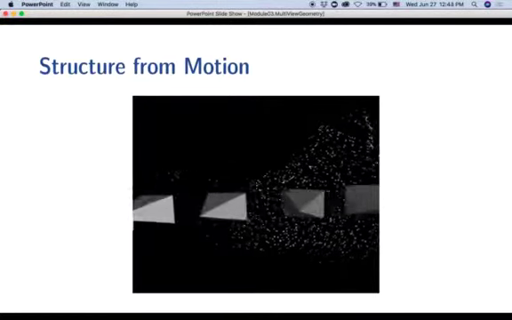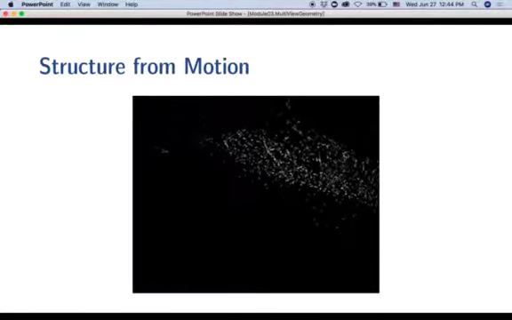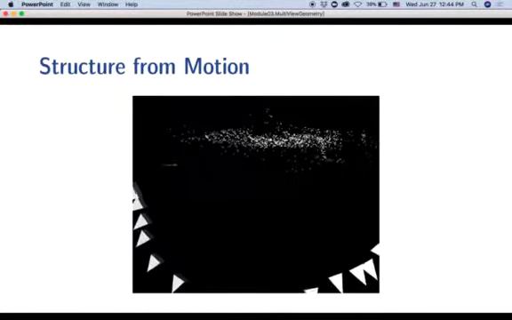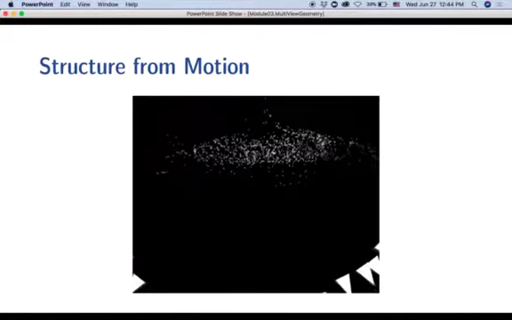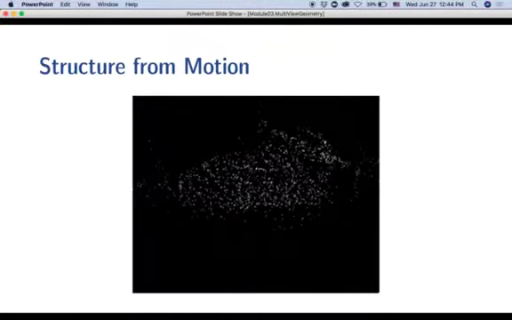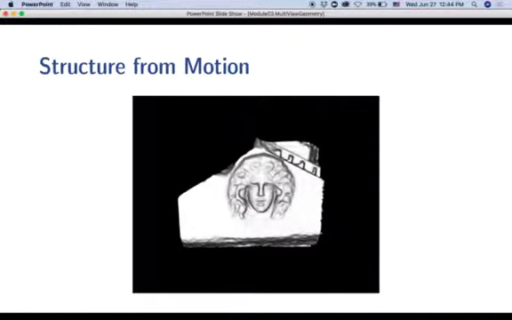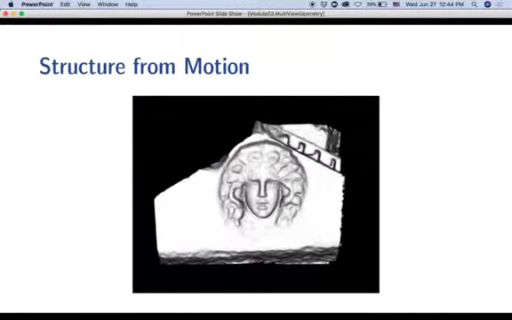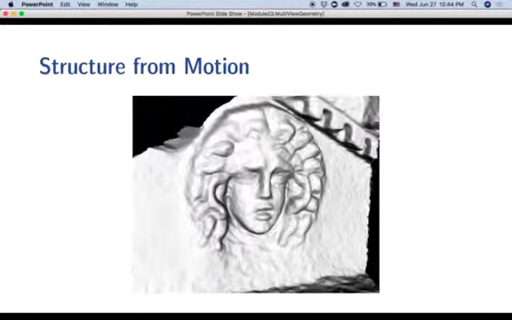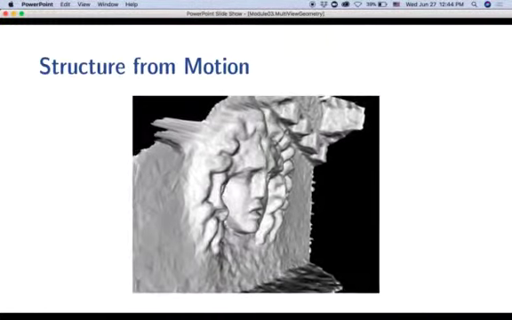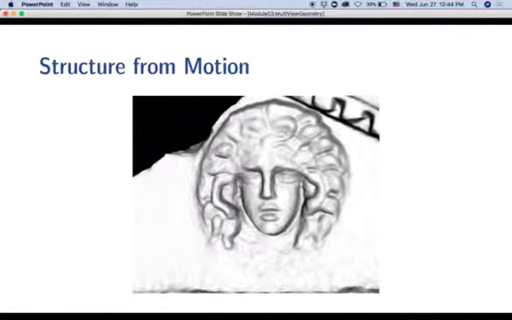Because if you notice in that video, those pyramids are actually the locations of cameras, and this point cloud is actually the structure. You can't really tell how good this point cloud is, but if you texture map it, you can. So now we're going to show this with the texture map. That's the point cloud with a texture map. Now if you move the camera on this graphical rendering of the texture map, you see that the structure has been recovered fairly accurately.